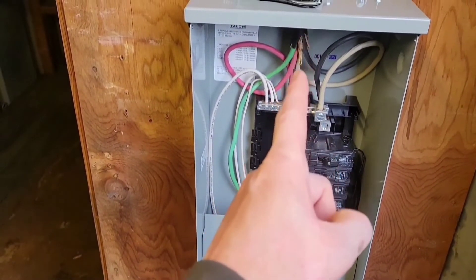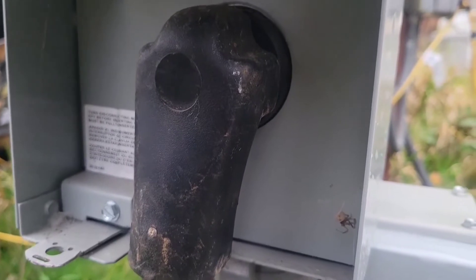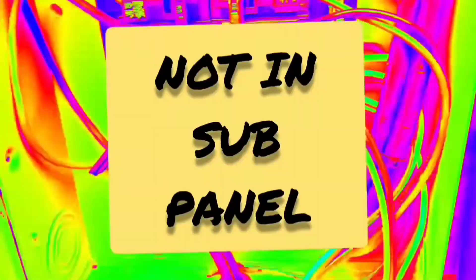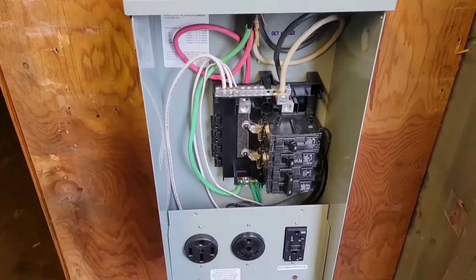All these plugs will work as soon as you plug in your RV cable to your 220 plug. Make sure the breaker is off before plugging in or it'll arc. I'll open up the breaker box to show you that it's literally the same four wires at the other end — connect green to green, white to white, and red and black to your breaker. On a main panel they're combined, but the red and black go to the breaker and clip on. We have 50-amp wire, so we use a 50-amp breaker.